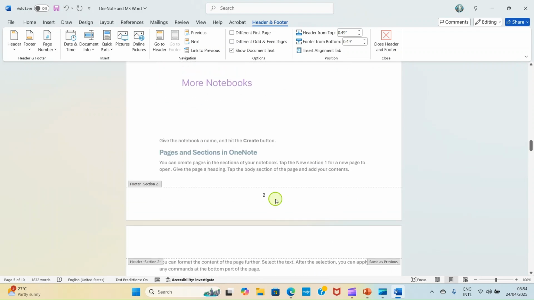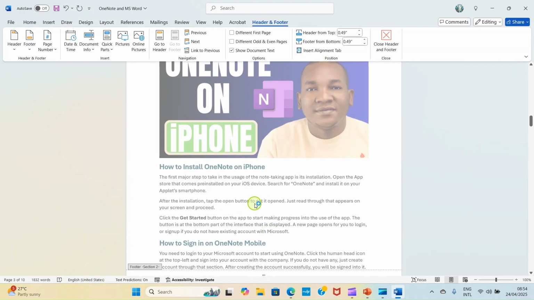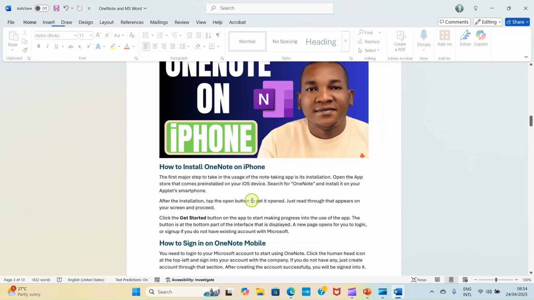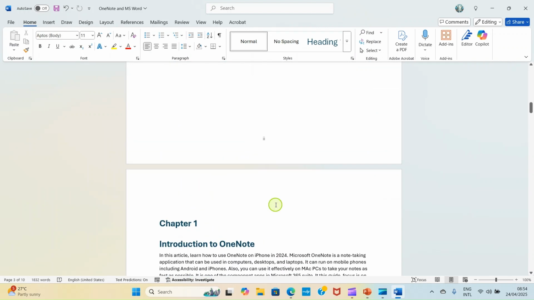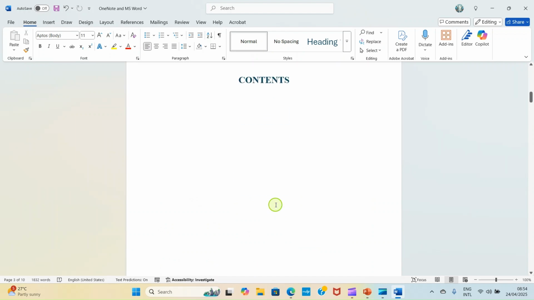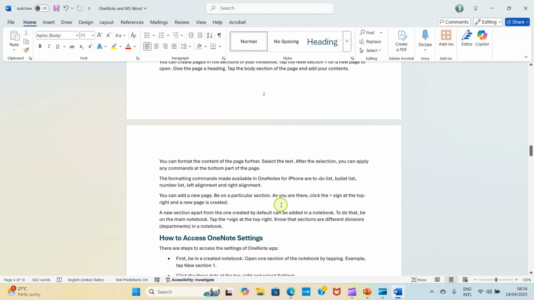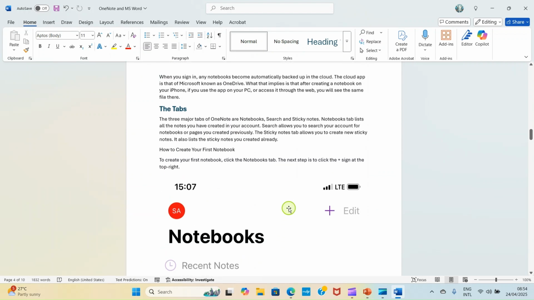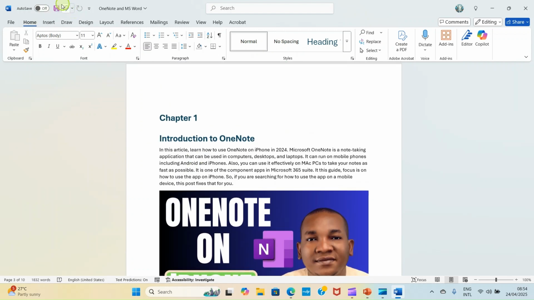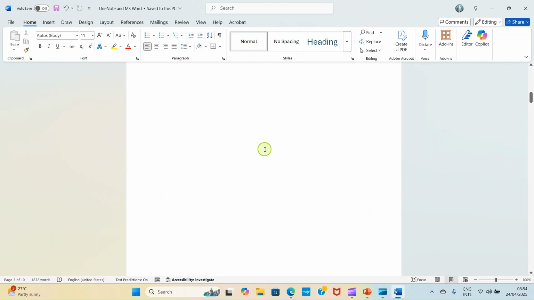So once you're okay with what you have in the setup, just double click on any of the pages, the main page, so that you close this header and footer. Or you can click on this, close header and footer. So I will double click here, and we have closed header and footer. So now we have numbered these pages in different ways. First is that we broke the document into sections, and we started the numbering. So I can save here, and after saving, you can see that my content section does not have the table of contents. So since we have finished numbering, okay, let me now add my table of contents.